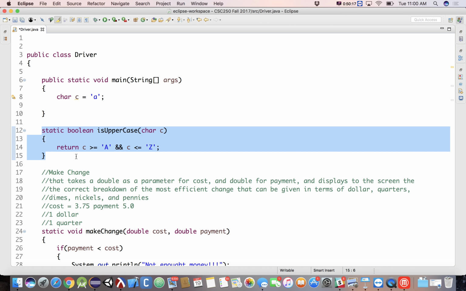All right, so Home Depot has a whole bunch of these tools that are used for solving common problems, right? We want the right tool for the job. So it would make sense for us, for something like this, to find out if a character is uppercase. That sounds like something that might be built into the language. All right, so let's go and look at our documentation.